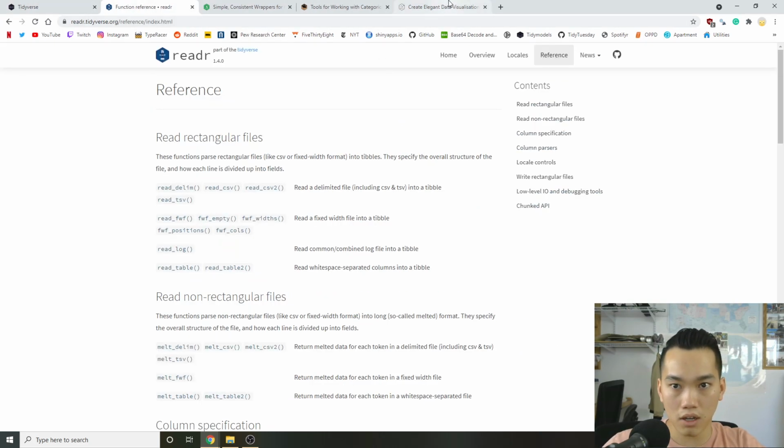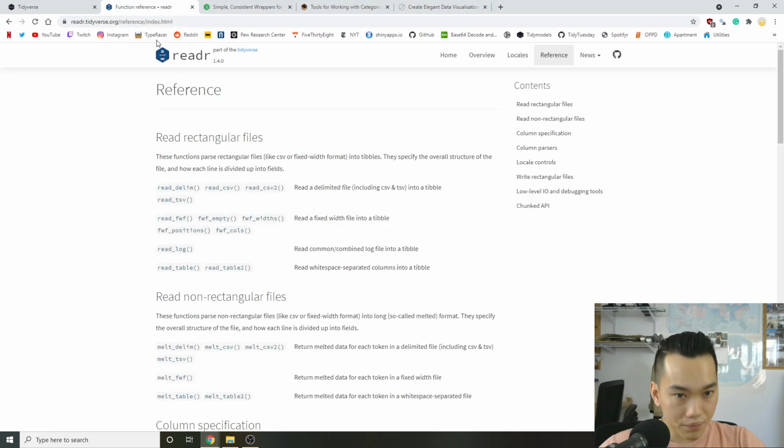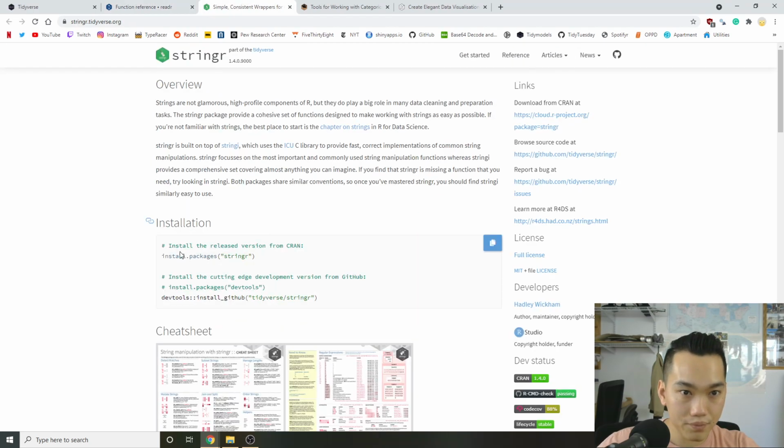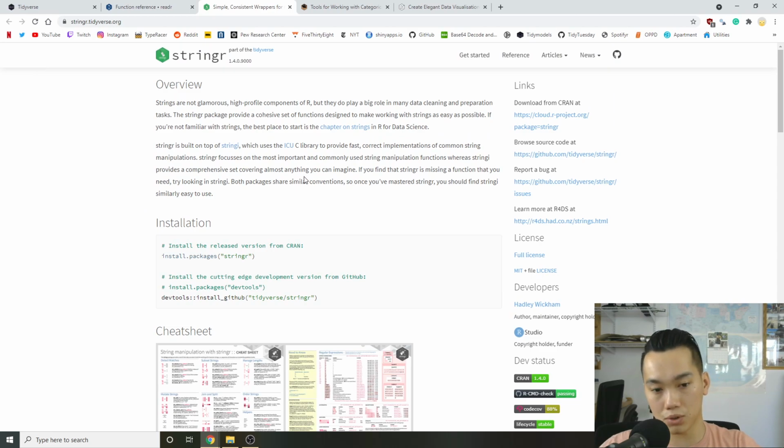These four packages, the most important package is obviously ggplot2 with the actual visualization capabilities, and it's obviously made for it. But Readr is a package you kind of have to use to read in your data. Again, there's not a lot of actual functionality in Readr. It's mostly just reading in data and writing in data. Stringr again is pretty useful, especially since generally you're gonna work a little bit with string data. And I figured I'd go over the main functions of it.